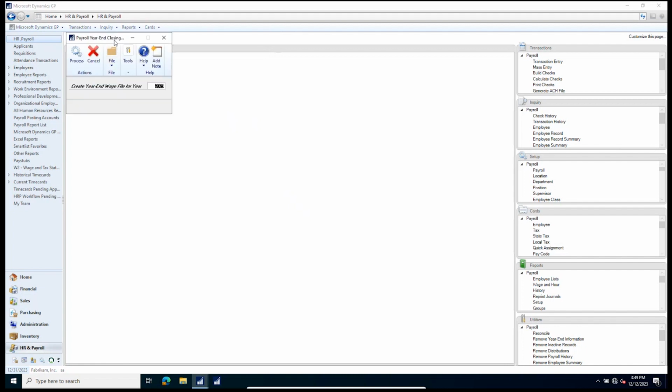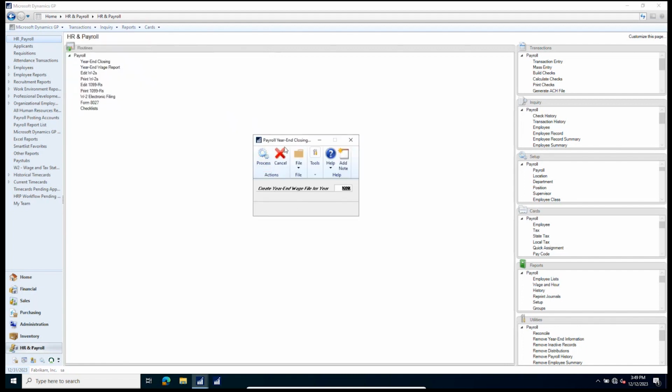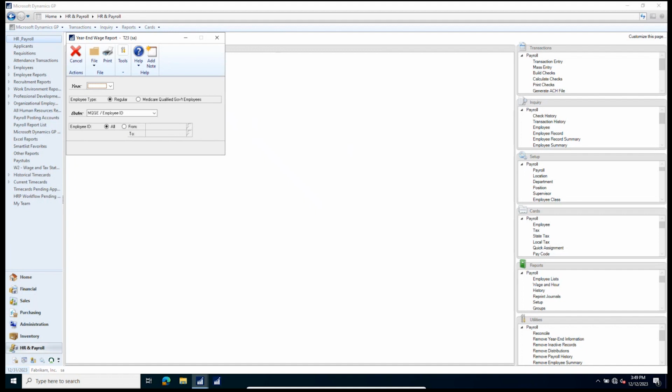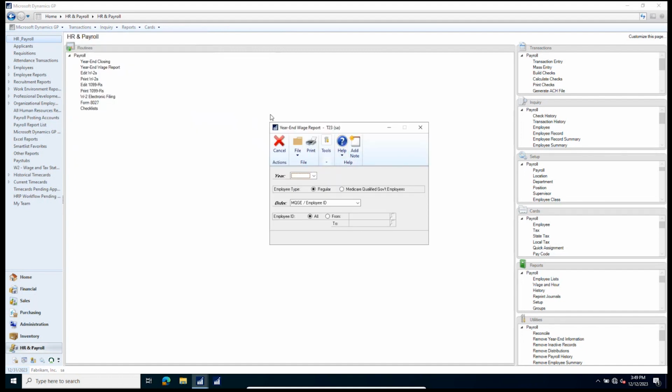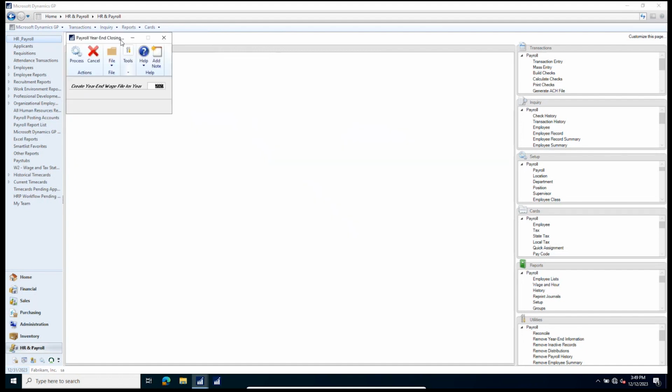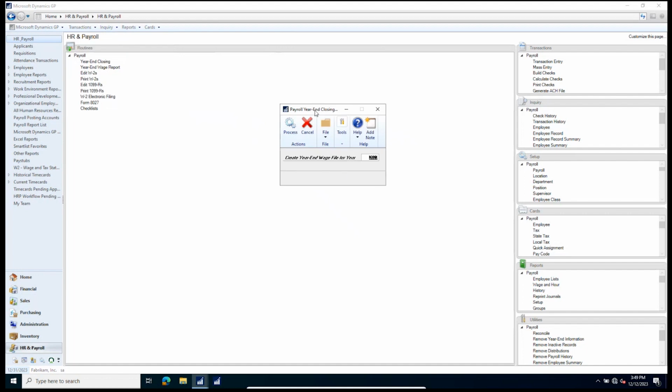So in here we have our year-end closing. This is where we create the year-end wage file for whatever year. I'm sorry, I messed this up before. This is our report. This is where we're actually creating the year-end closing.